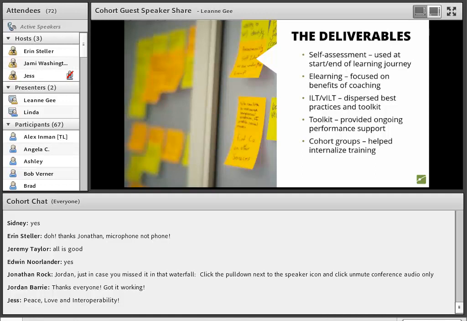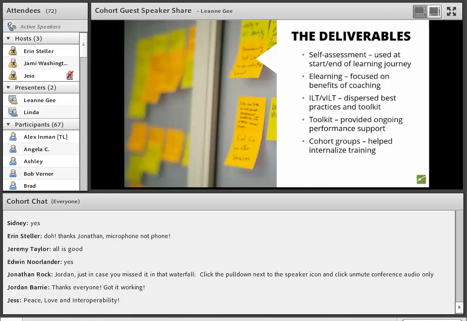There was also a toolkit which provided ongoing support for associates. So there was a results tool which was for use during coaching conversations and provided a way to capture topics that were discussed, objectives for the next coaching conversation, and any relevant notes. We also had a prioritization checklist which was used by team leads and served as a way to assess each associate's skills and knowledge and their coachability based on a high, medium, and low ranking.